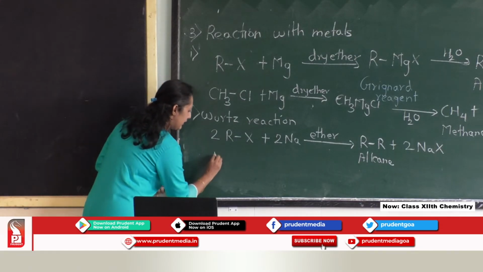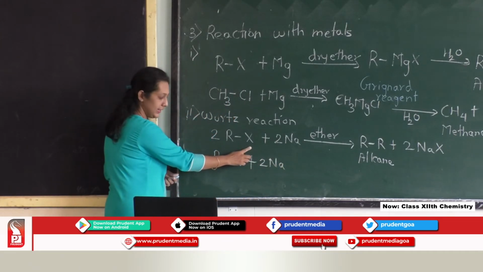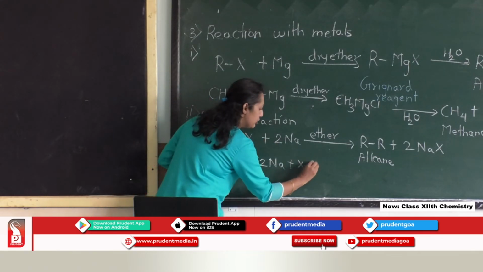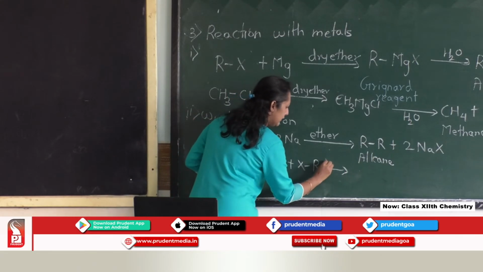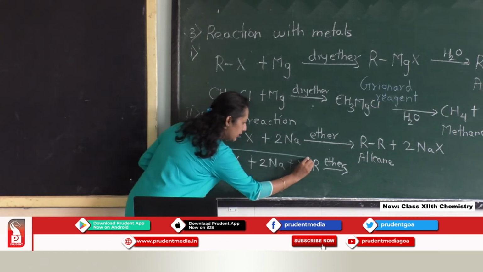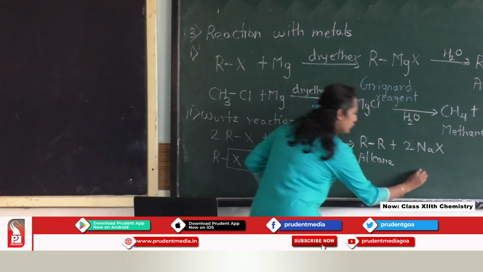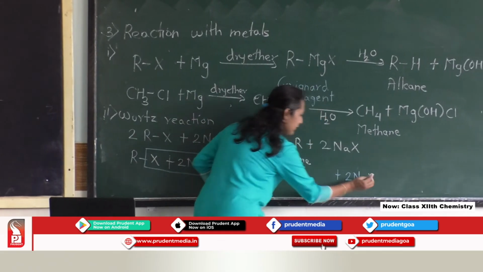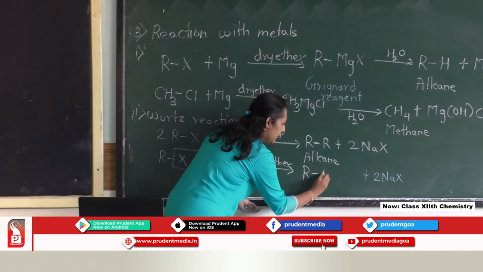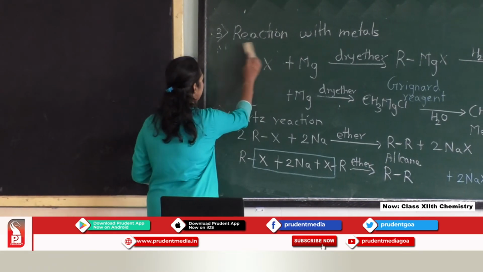Now, the same reaction I will write, taking two molecules. One molecule I have written as RX and the other molecule I will write in the opposite way, in presence of ether. Now, here we can show the easy removal, that is we can remove 2NaX. So, write that 2NaX. Now, what is left? R and R is left. So, that is our main product. Now, we will consider one example for this, that is very important.